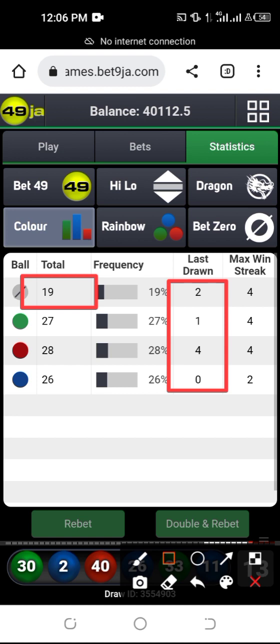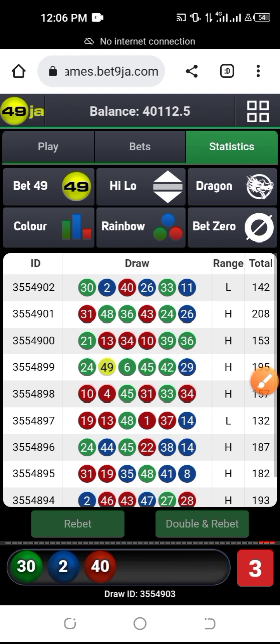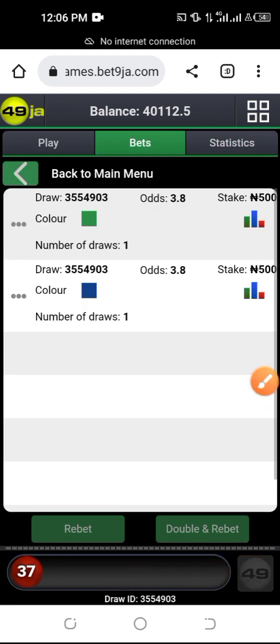As much as 4 consecutive rows, you will see this appearing. Very shortly, just very shortly. So let's get on to this. We have 5 seconds left. Our draw will be out, and as you can see, we've made some good profit on this right about here.